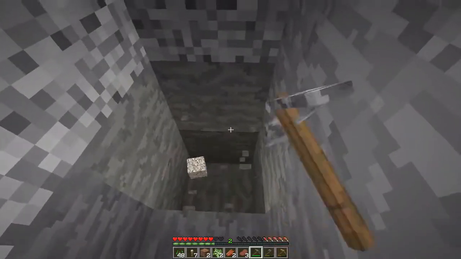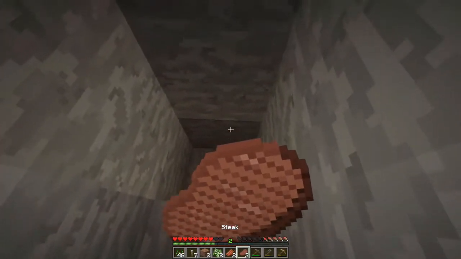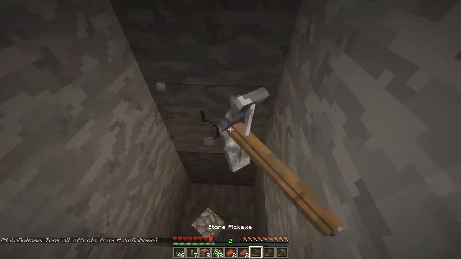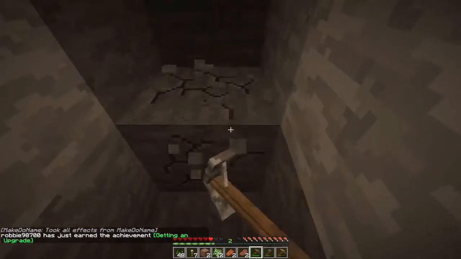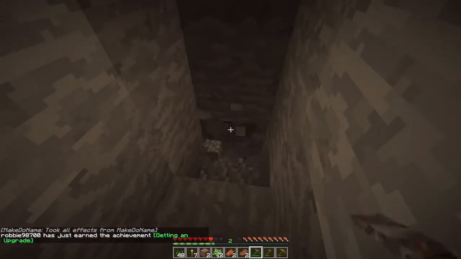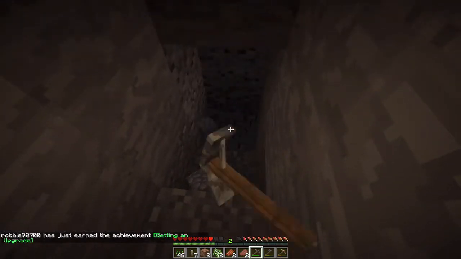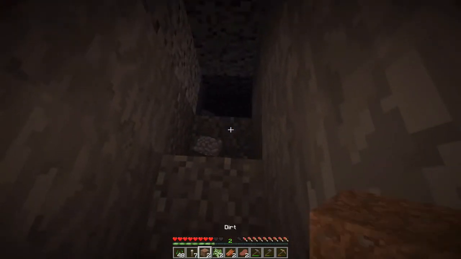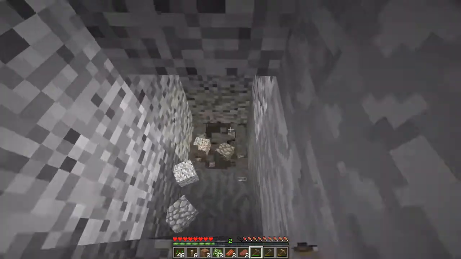Don't make me regret opping you, Hayden. Oh my god, where are they all coming from? There's probably a spawner. What kind of mob are they? Zombies. I'm just trying to figure out how to do some certain things. Where'd my coal go? You can find some more coal. Going down.